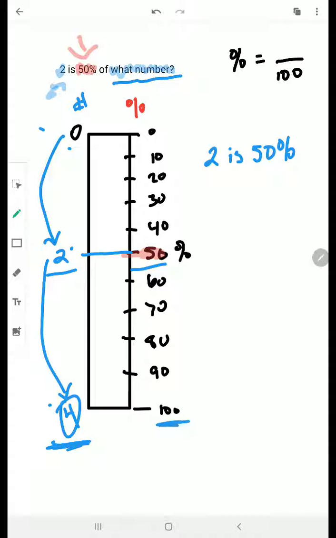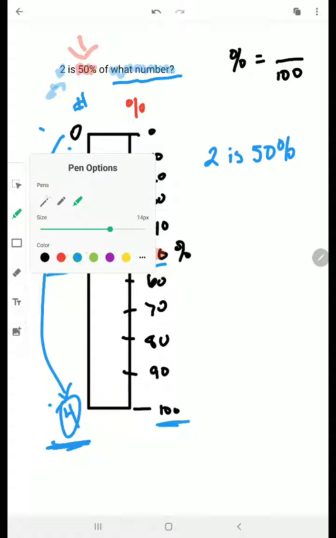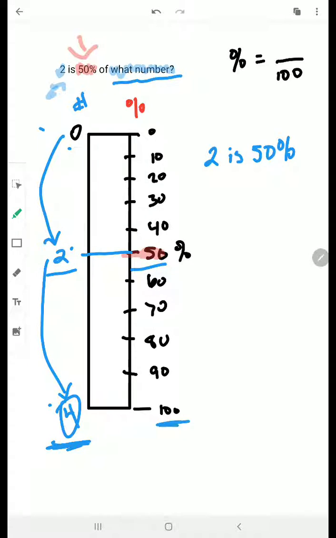So that one was a fairly simple problem, and I set this up this way on purpose. I want to show you a couple of things that are fairly important for the next step. I'm going to switch back to the highlighter real quick, and I'm going to switch to a yellow. Here are the things that we knew at the beginning of this problem. We knew that we had a 2. We knew that we had a 50%. We know the percents are always out of 100. And what did we not know? We didn't know this down here was going to be 4. That was what we were looking for.